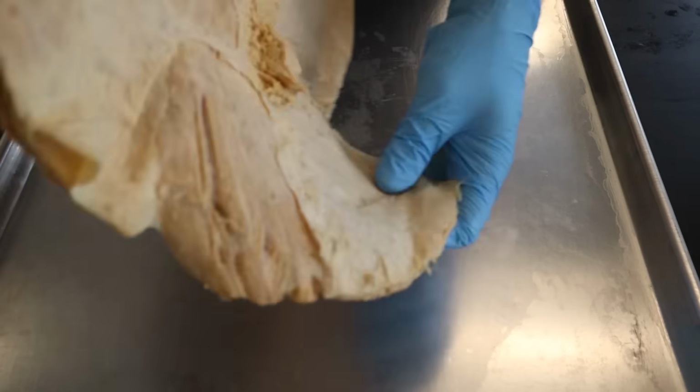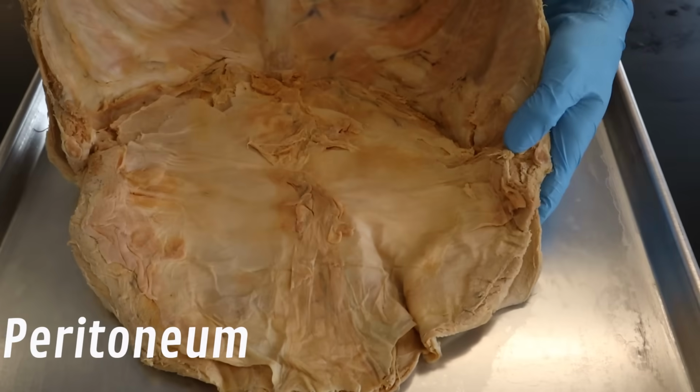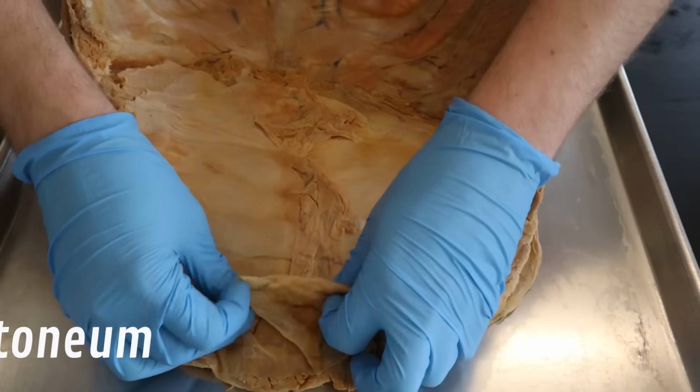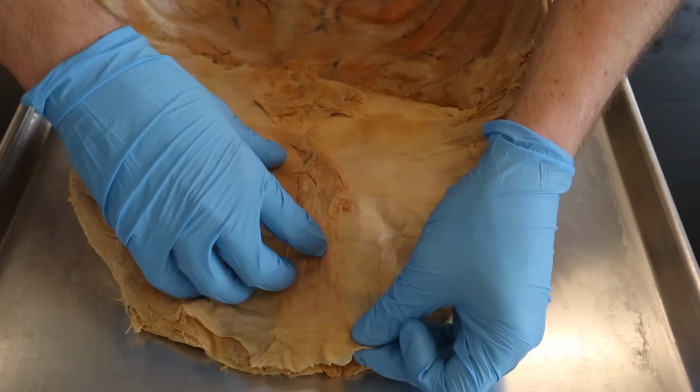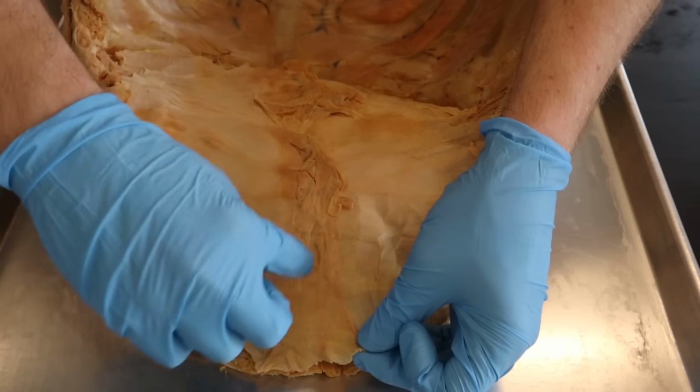that's called the peritoneum. And if I flip this over, we can see what this peritoneum is going to look like. And that's what this is right here. This is all the peritoneum on the inside of the rectus abdominis. So then they're going to make their way through this, and that's when they would run into the uterus. So what we're going to do is jump on over to a different cadaver so we can see the uterus and get a better understanding of the next type of incisions that are going to be made.